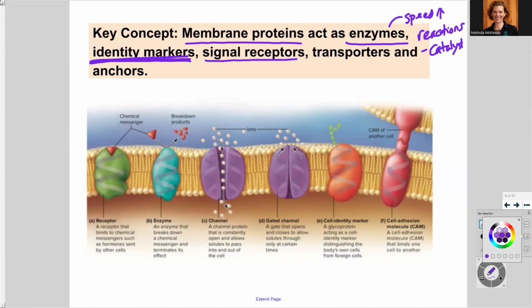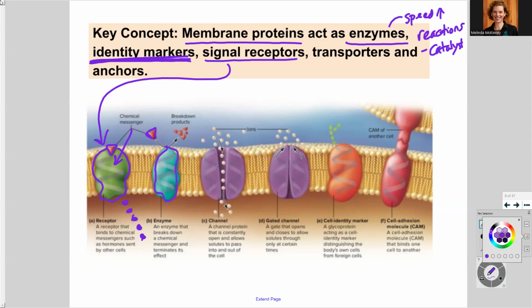Signal receptors. These are molecules that are going to actually receive the signal. Looking down here now, over here, this is the signal receptor. So here's the big protein, and then here's the signal, these little triangles. The triangle bonds to, and locks in place with this protein, and then it might instigate an internal response, okay?